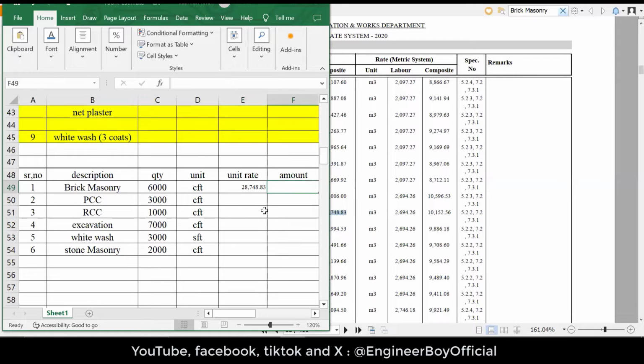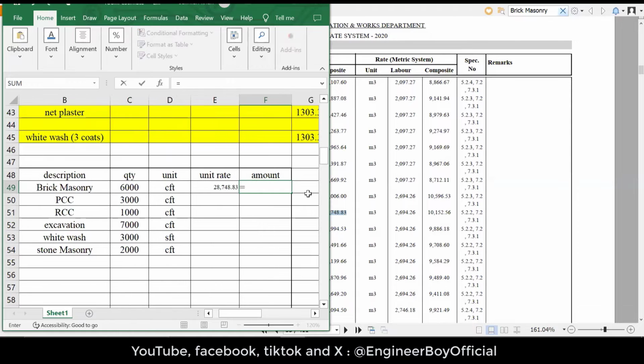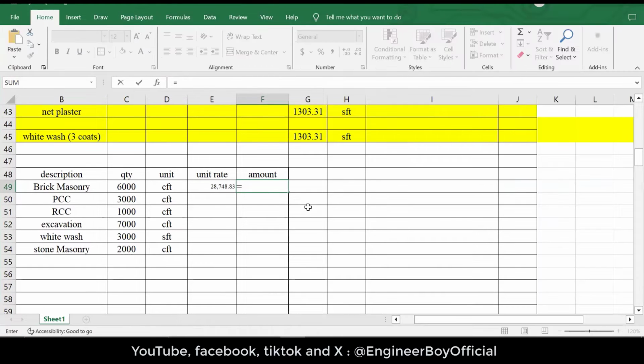Now, what should be the amount? That's pretty clear. You just have to determine the unit rate, which means per CFT. You can do it by using Excel functionalities. What we have to do is divide this by 100, so we can have the per unit rate. You can even close those things with a bracket and then multiply this with the same quantity which you have and press enter.